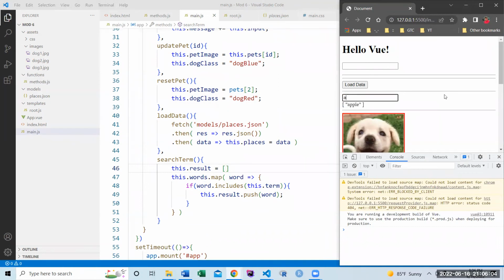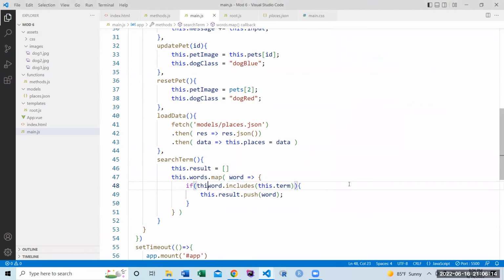Okay, so you see the apples because it matches. It keeps loading the information because the blank will be found in there. So I want to say if this term length is greater than 0 and that's in there, so you want to make sure that both are included.